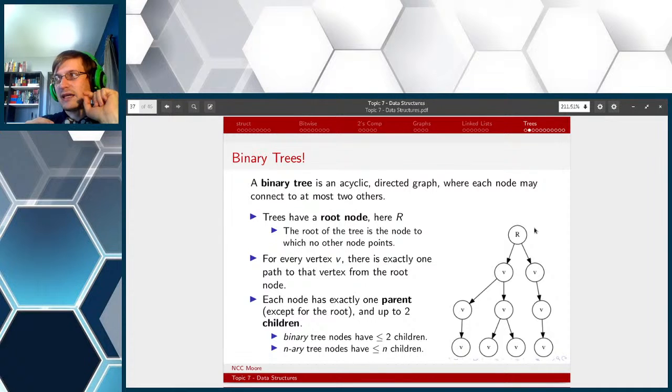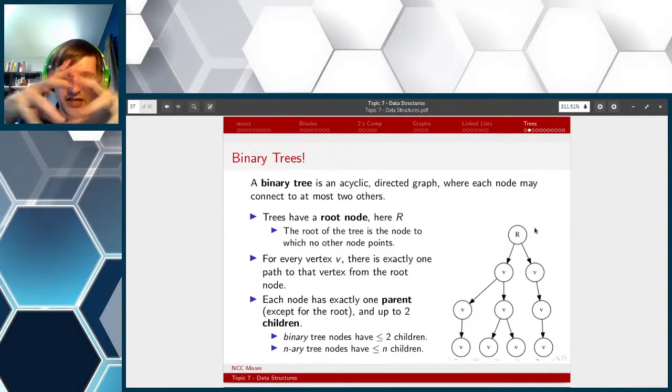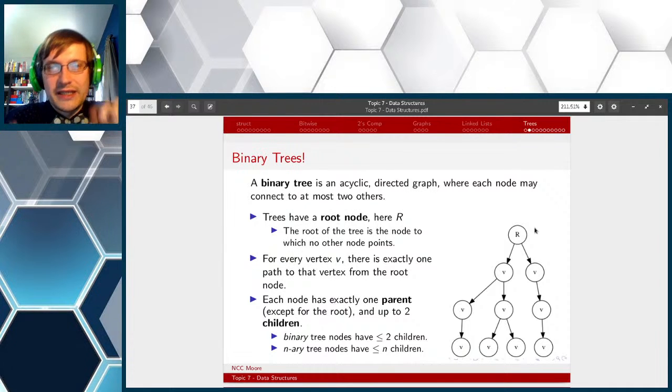You could imagine a 10-ary tree which has 10 children per parent node, etc., etc. Of course, the thing about binary trees is that computers are binary systems, so it makes sense to start with binary as a jumping off point if we're going to learn stuff. It slots itself more naturally into computer systems in general.